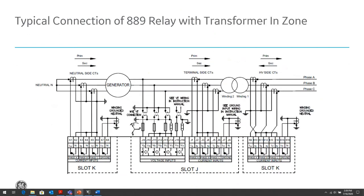This is the 889 connected if you have an in-zone transformer. If you have an in-zone transformer, now you're connected to the CTs at the transformer bushing, so you have to be careful with that connection. Make sure it's properly connected if you're using differential protection, so that for internal faults it adds, and for external faults it subtracts.